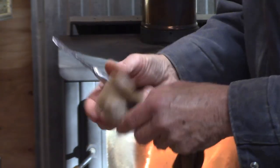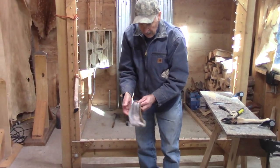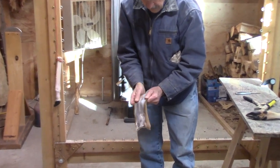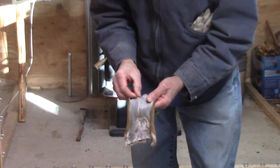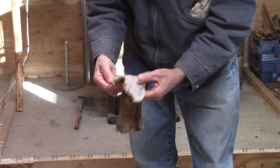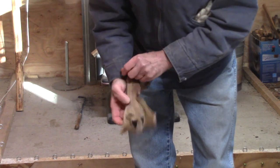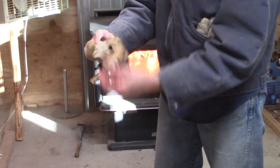And there we have a hogskin. Now you have several options when you get to this point. There's a little bit of cleanup to do — not very much. There are just a few little ligaments and things that kind of stick on here, but not much. Usually they come off pretty clean, so you've got a real pretty little hogskin there.